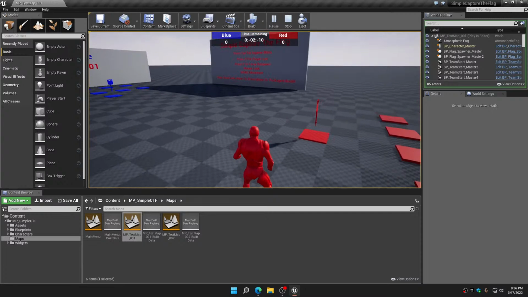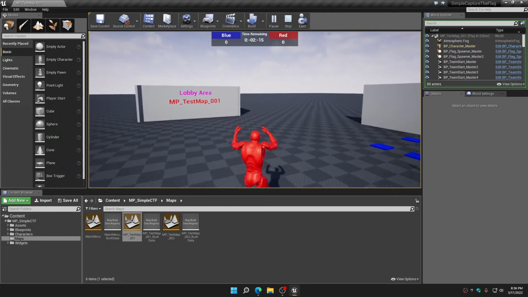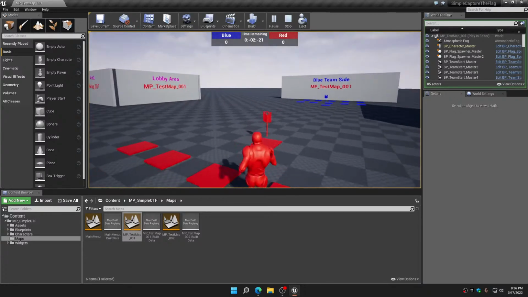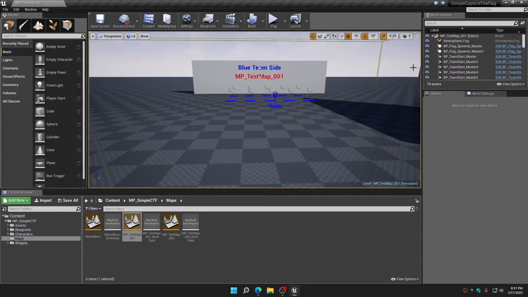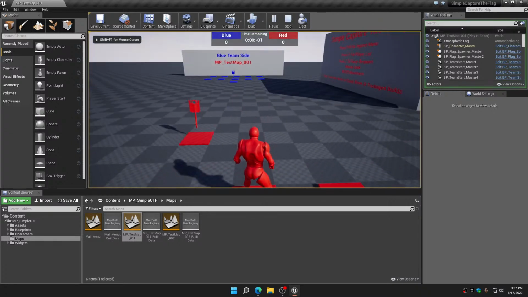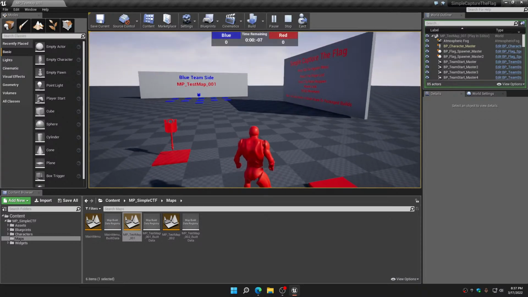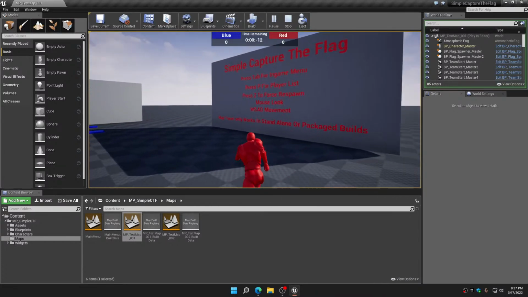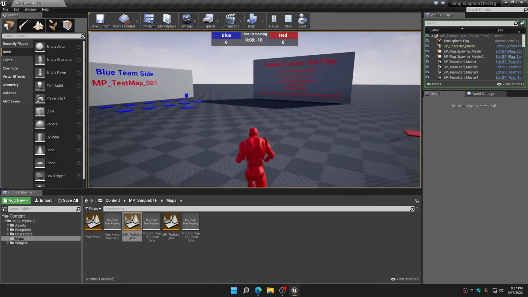So, since I'm sitting here bored and I ain't got nothing else to do at the moment, I thought that I would go in here and we would put in some shooter mechanics in this. Just to show you guys how simple it is to do something like this when you already have a foundation to start from. So naturally, one of the first things that we're going to have to think of is, the only animations that I included in here are unarmed animations. And if we're going to put a gun on this dude, we're going to need some weapon animations.